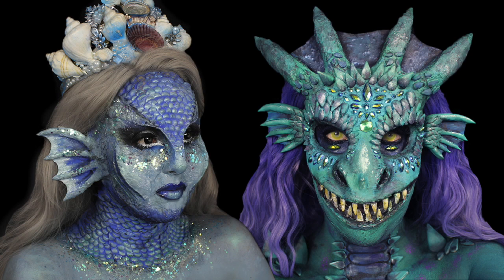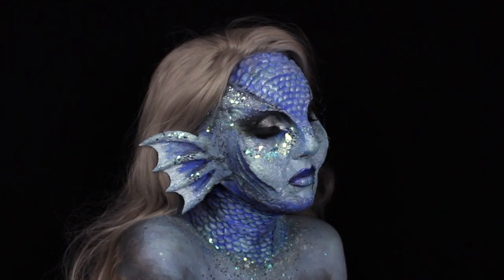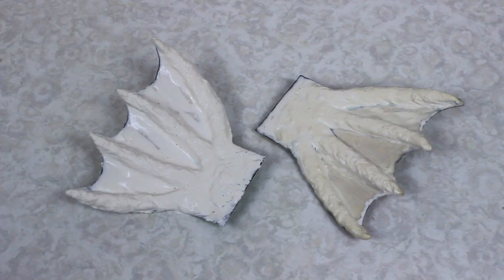And that's it guys — that's how you make your own creature ears. I hope you enjoyed both methods in this video today. Let me know in the comments if there's one you prefer over the other. I think they both have a very different look and purpose, so that's why I included both. The whole point of this Goal Guide series is to build up your skills and give you some product knowledge throughout the year, so when it comes to Halloween, you can get super creative. Please tag me on Instagram at Bonnie Corbyn SFX or hashtag BC Showcase. Thank you so much for watching and I will see you in my next one. Bye guys!